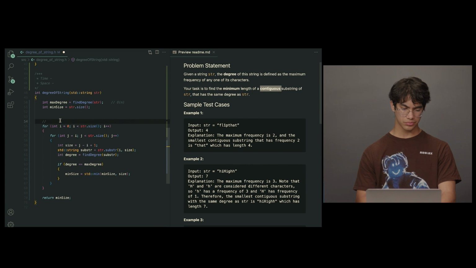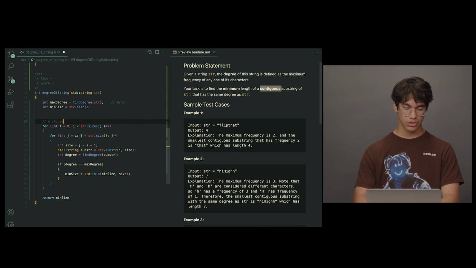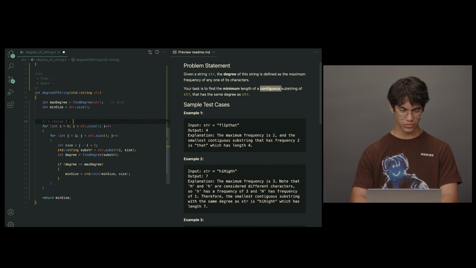And you might remember, well, how many times can I choose 2 from a set of n, right? And this is just the choose function. So we're doing n choose 2 iterations, which is just n times n minus 1 over 2. So that's at least how many iterations we're doing on the substrings themselves. And then we're getting the substring, and we're using this find degree function, which is also just an O of n operation. And everything else, well, getting the substring is also an O of n operation, so let's just write that down. O of n in terms of time complexity, where n is the size of the string.